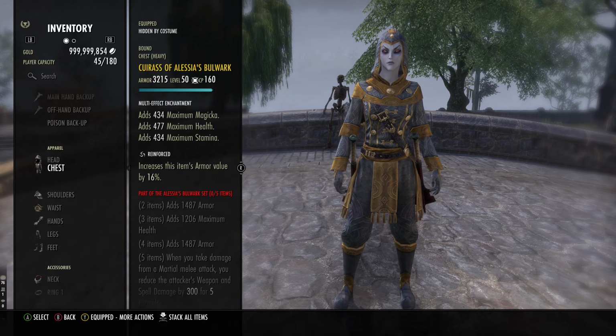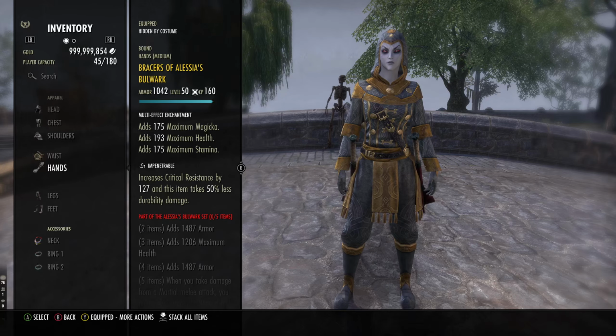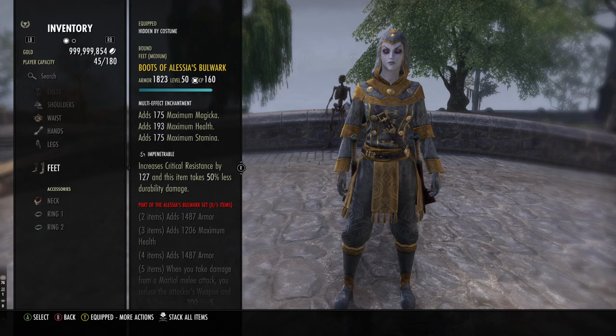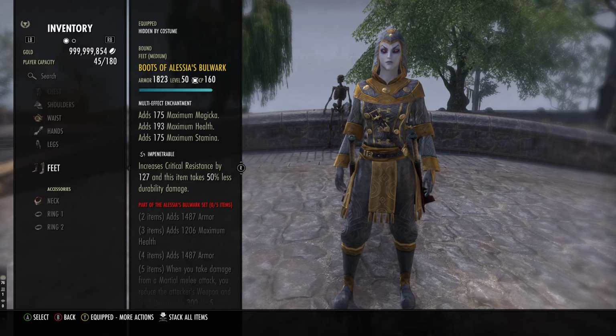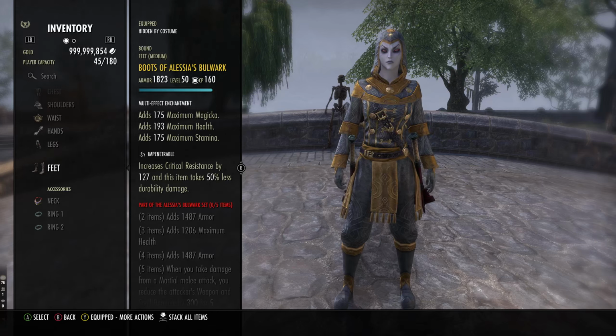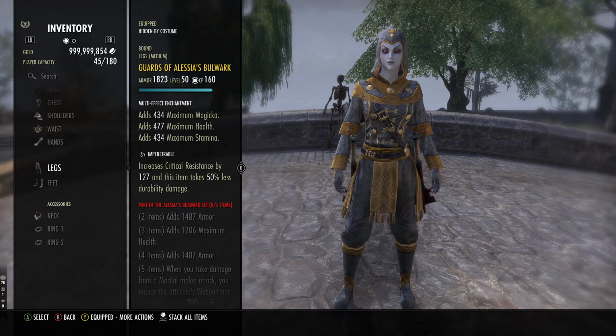For the traits, I've gone with Reinforced on the chest and all Impenetrable on the main pieces. As you get better with the build and more experience with PvP, add more and more Well-Fitted. The sweet spot is 3 Well-Fitted and 4 Impenetrable, or 3 Well-Fitted and 3 Impenetrable and 1 Reinforced. You can kind of play around with that.